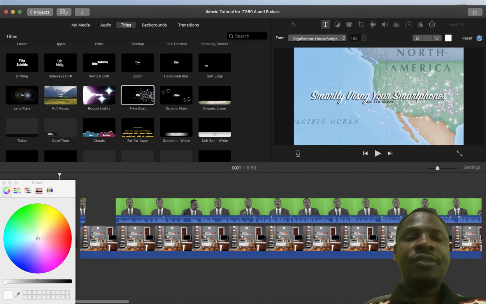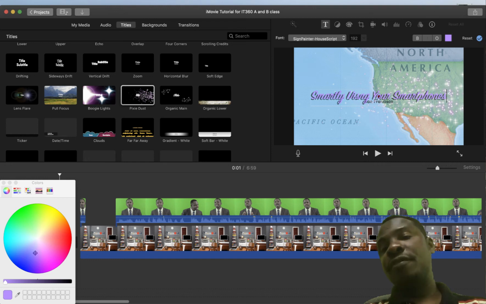When I click on any degree of color around this very circle, it also previews the color that I'm selecting. That way I'll know how it fits the background that we got here.